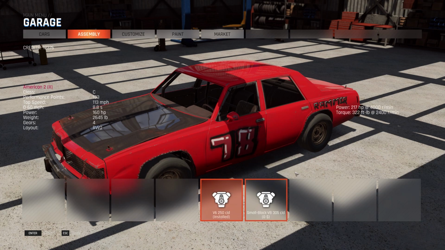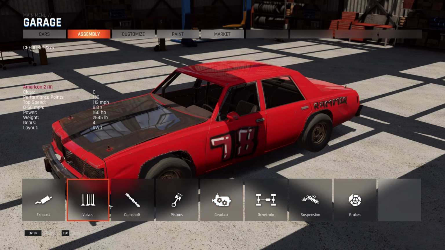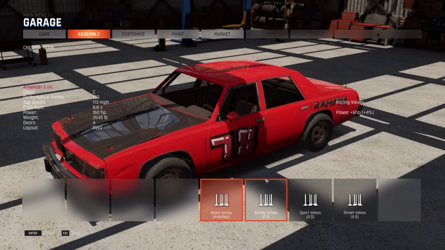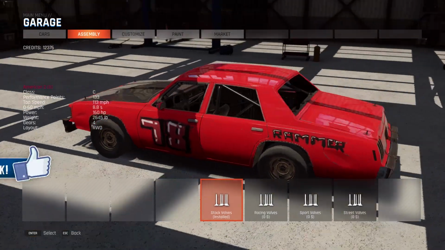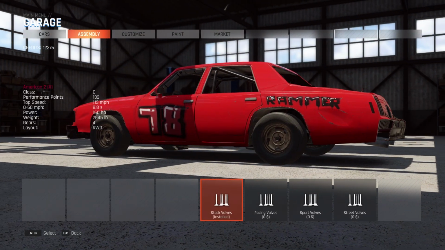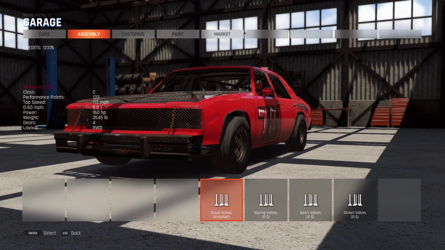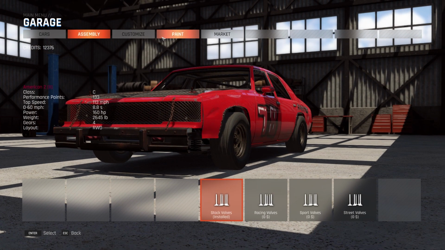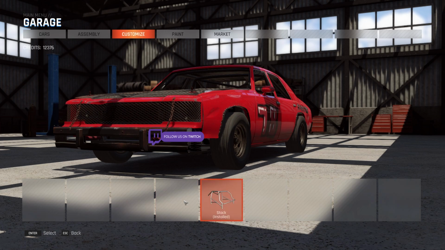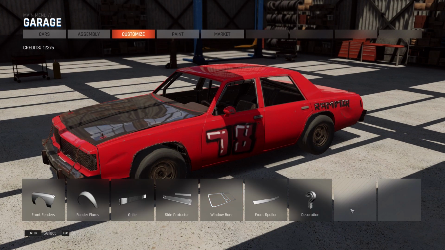You want to change engine, just click change engine, and you can do this for all different parts on the cars. As you can see, you can put racing valves on the bangers. They don't have such a variety of upgrades, but the bugbear cars do in themselves, and these do have quite a lot more detail in them than the bangers at the moment. Customize, you can change things about and put roll cages in and rear panels. At the moment this one doesn't have a lot.